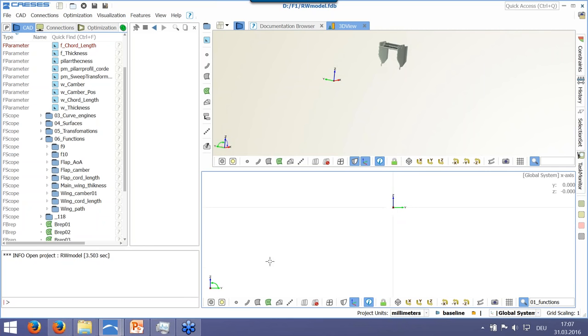Sorry, I can't find the functions, just a second. Oh, yeah, that's right. Okay, so the functions are here, and what we will do here is just to hit this surface to get only the functions.